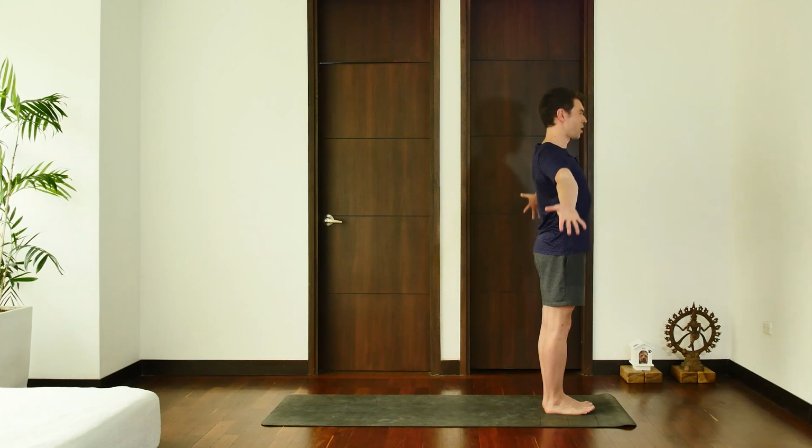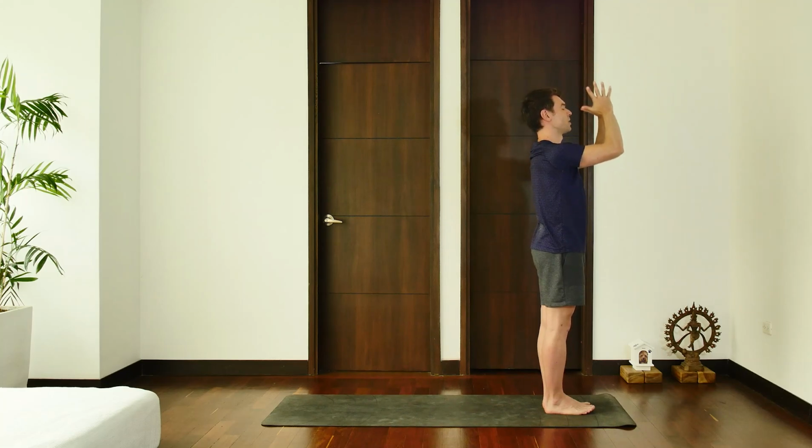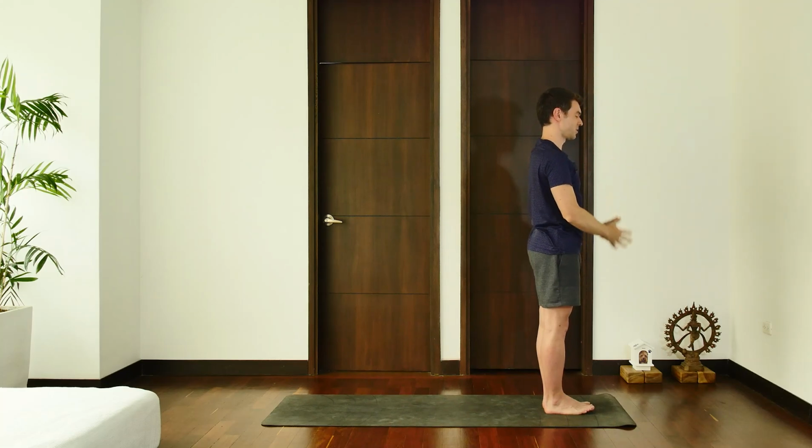Inhale to reach your arms up. Look up at your hands. Connect them at the top. And as you exhale, bring the hands together in front of the heart and release the hands.